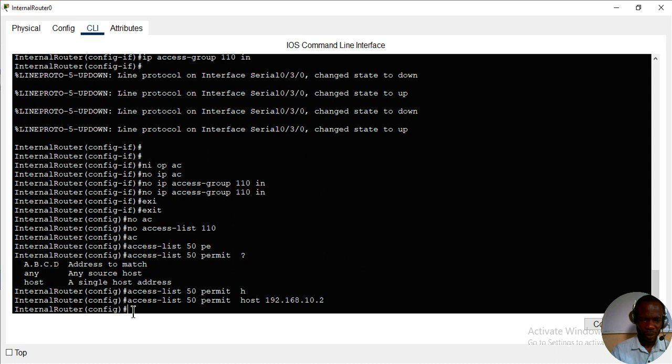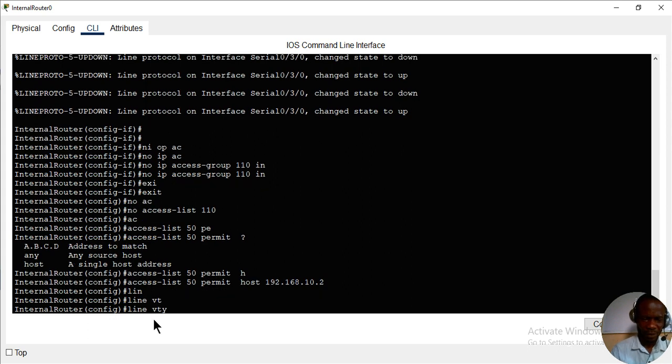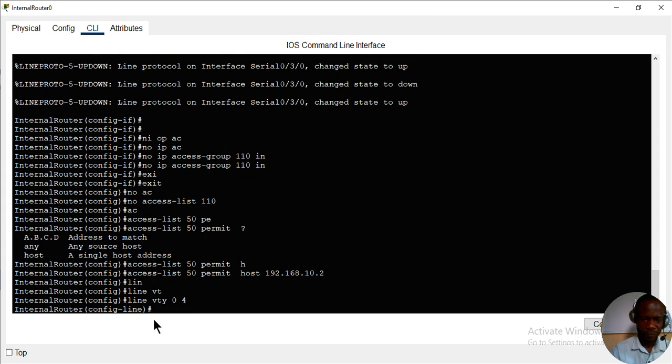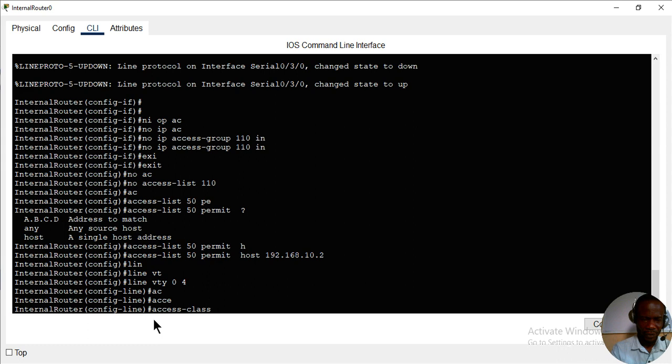Okay, you now say line vty, this is the Telnet line, 0, you give a gap and put 4. Access class 50 in.